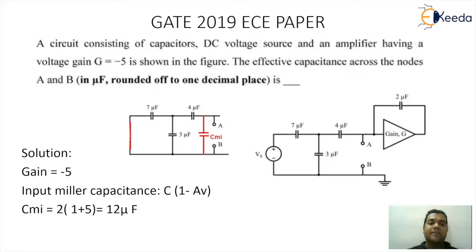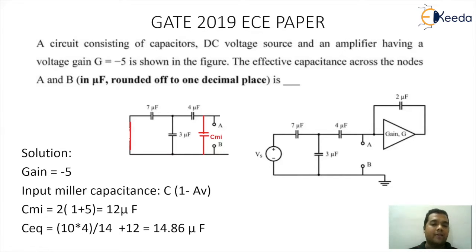Now the capacitance can be found out as 7 microfarad in parallel connection with 3 microfarad. In parallel, the capacitors get added, and whenever they are in series, the resultant follows the formula used for parallel resistances. So the value will be 10 into 4, where 10 is 7 micro plus 3 micro. So it is 10 micro and 4 micro in series. So it will be 10 into 4 divided by 14. And then the entire thing comes in parallel with the CMI, which is 12 micro.